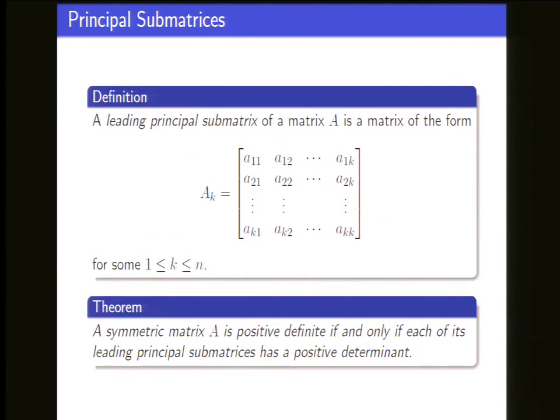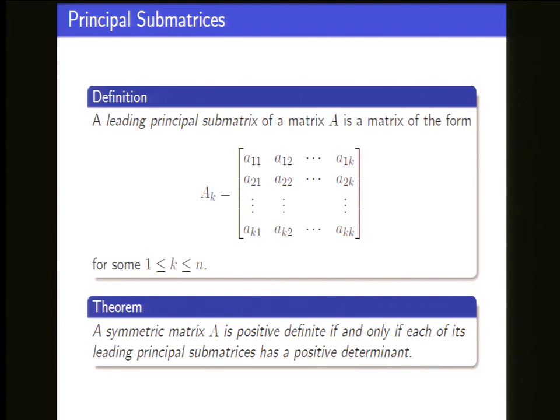Here's another term that you might have heard about. Leading principal submatrices. It's pretty obvious. Let's go through the terms here one by one. What is a submatrix? We never really define it, but it's kind of what you do when you use the colon operator in MATLAB. So taking out a chunk of rows and columns would be a submatrix, right? So that's not too interesting. Principal means that you always start at 1 and you go just up until a certain level, in this case k, namely starting from the beginning and not skipping any rows.